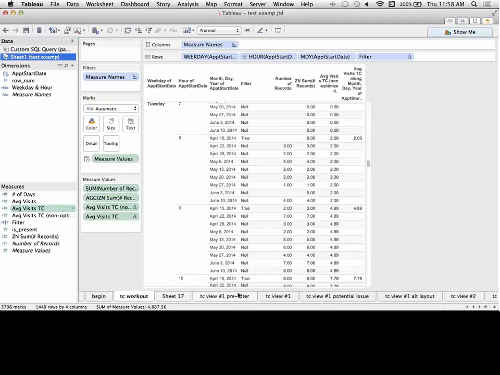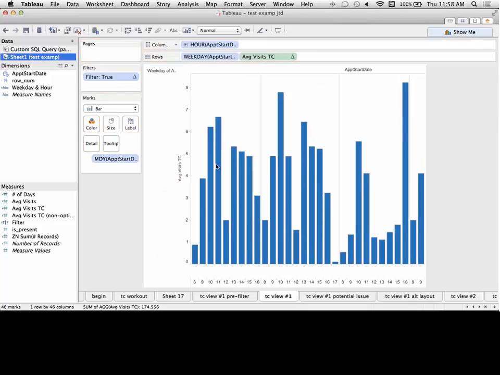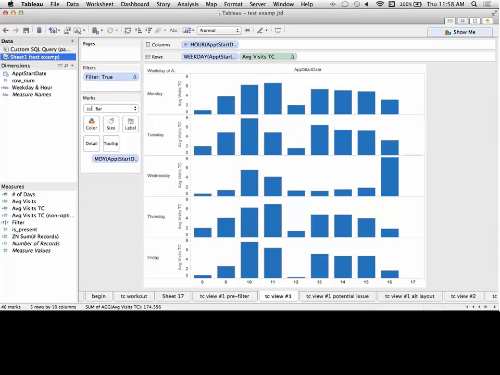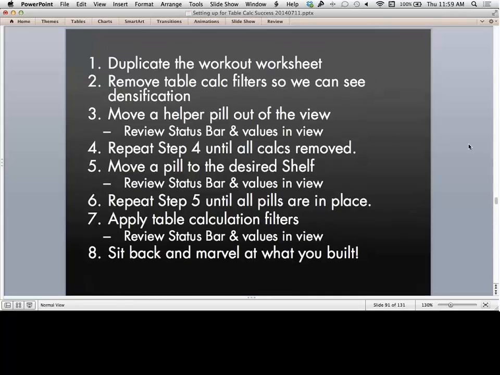And then I can start building my view, dragging the pills off, moving pills around, reapplying my filter calc on here, and I have a view showing this. Then I can also change it around if I want. For example, I could put weekday on rows and have a view that lets me see everything here. And it makes it a lot easier to see that, oh, Friday has a much lower count of records, or for some reason there's an appointment at Tuesday at 5 o'clock when there was nothing anywhere else. So we can see our outliers. It's a quick way of working through this.